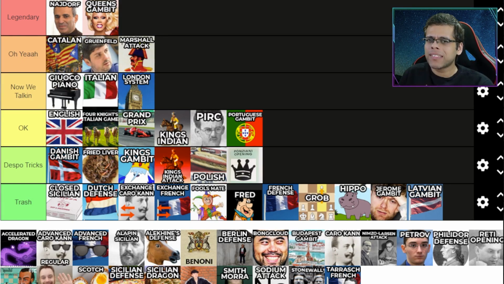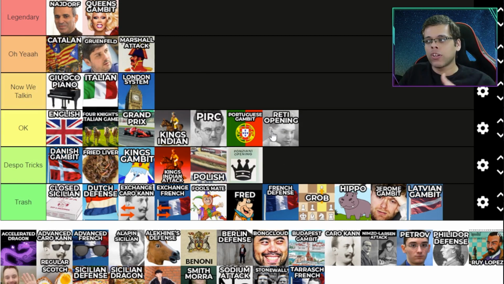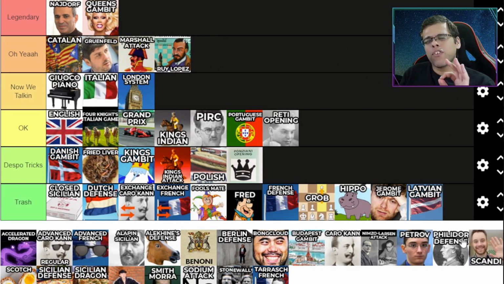For the next 10 openings, I'm going to do a speedrun. Let's quickly go through them. Réti opening, I think is pretty okay. It's very solid. Both bishops on the long diagonals. Ruy Lopez, strategic. Number one opening for top players. Definitely, oh yeah, if not legendary. I don't play it, so not legendary at all.